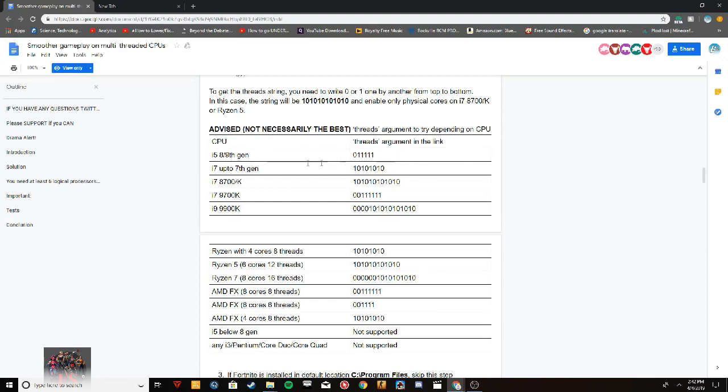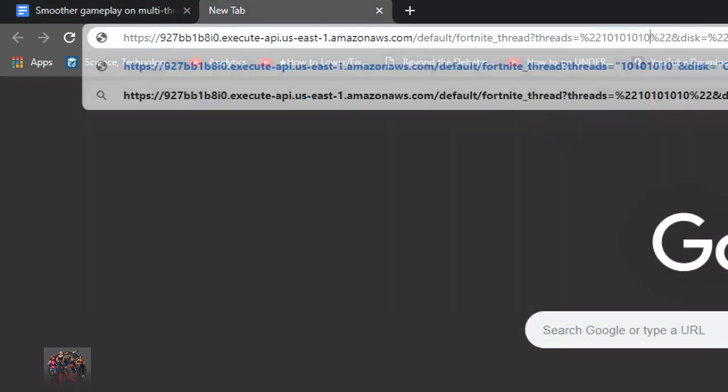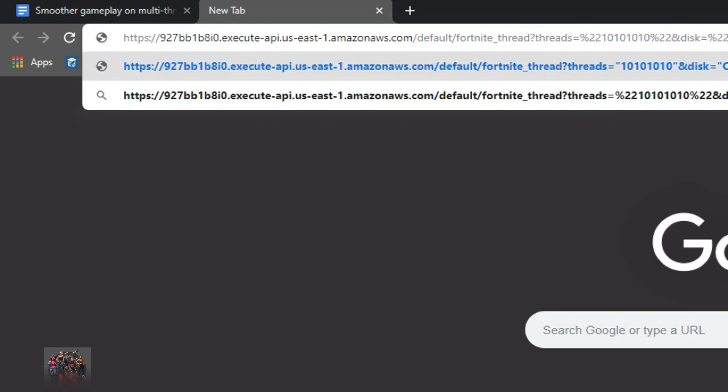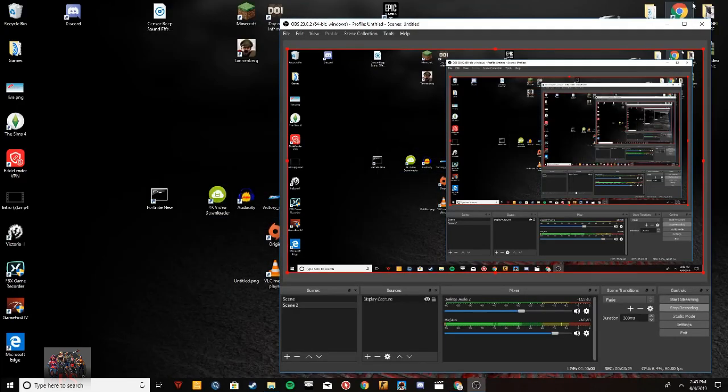So, basically, you're gonna want to find yours. Mine is right in here, the 10101010. If you're not sure, guys, you should probably find out what your CPU is. It's pretty important, but so, copy right here, and just paste it right in between those %22s. And then all you gotta do is click enter, okay? And once you click enter, you're gonna see this whole bunch of things, the author. Go check out his Twitter, guys. Thank him a lot for making this. And then what you wanna do is go over to shortcut location. So cmd.exe, copy all the way from there to the parentheses, okay? And then you're done in the browser, guys, all right?